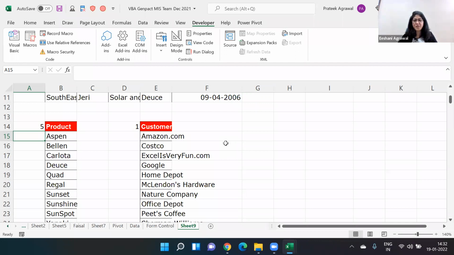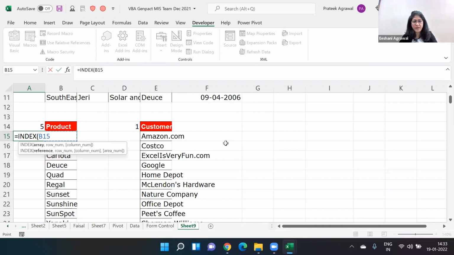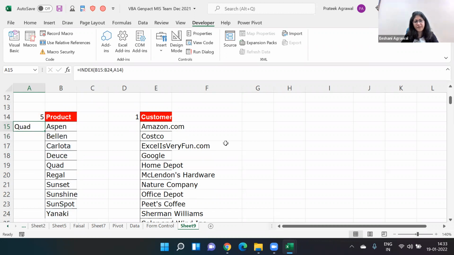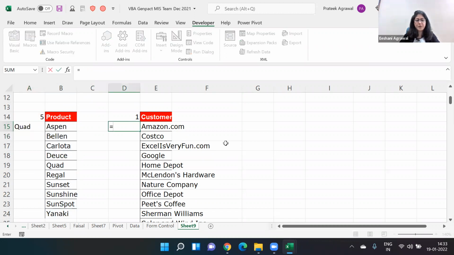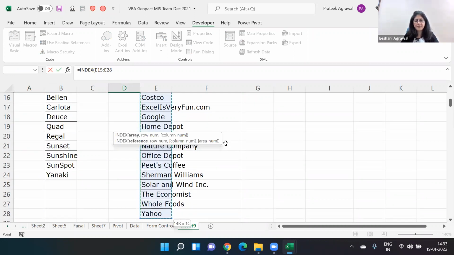These are positions. Remember when I was teaching you also that whenever you want to do an extraction based on position, I should be thinking of index. So I can use an index function over here. Array is my list, and comma, row number is the position over here. Same thing I can apply here: equal to index, this array, comma, the position.